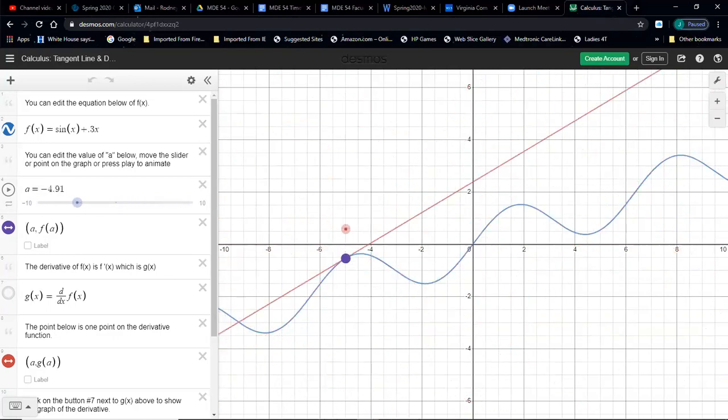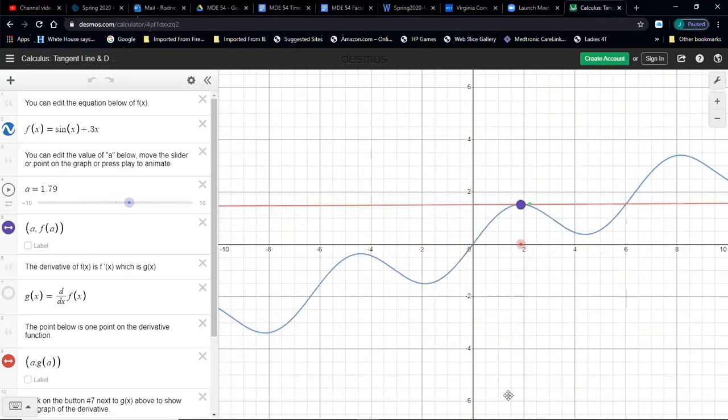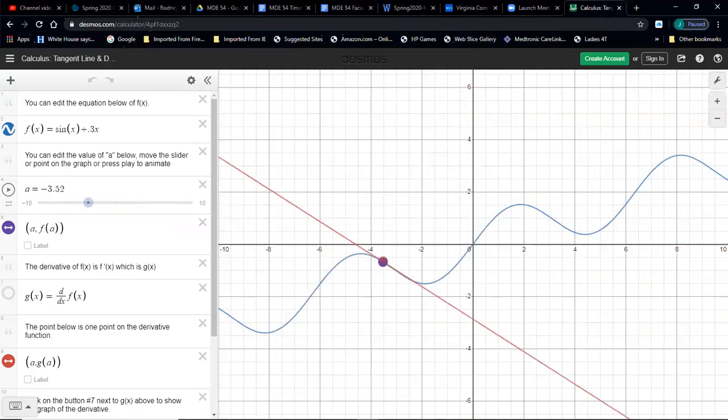So if this little purple dot was a boat, and the blue was the ocean waves it was going across over time, that red line would demonstrate your view, your perspective along the water. And it's this type of thing that causes seasickness, because you're looking at the sky, and then you're looking at the water, and then the sky, and the water, and blah! There goes lunch. So when you talk about things like pitch and yaw and whatever, it just leads to throwing up. That's basically the idea right there.